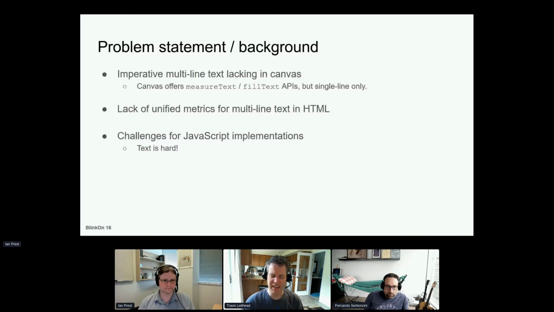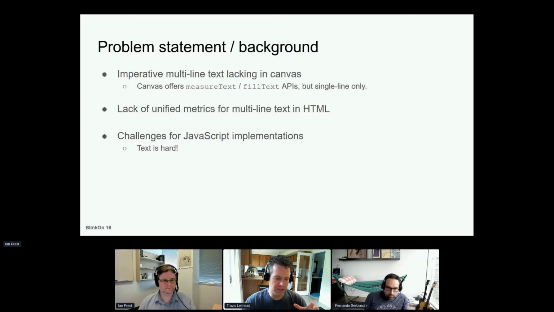But outside of that, if you want to do anything that involves multiple lines, or say you're making an editor of some kind, or just wanting to position a nice paragraph of text in a space, it becomes a bit more challenging to do that because you have to figure out where your line breaks are, and you also don't have much in the way of styling particular spans of that text. For example, if you wanted to bold something or highlight something or underline something, you have to kind of chunk it up into parts. It gets quite a bit more complicated very quickly.